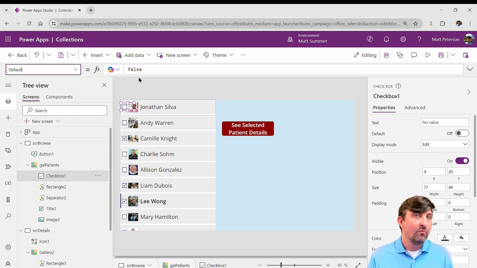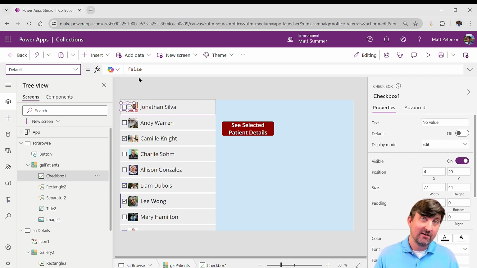And that's not what we want here, because now our users, one, they're going to have to uncheck these. Two, they're going to think that the ones that are checked, when they come back to the screen, they're like, oh, the checks are still there. They must still be my collection. Well, we know that's not the case because we cleared it out. So we need to make this a little bit more dynamic, to not just say false or just say true, but look at a formula that returns a true or returns a false. If the formula returns a true, the check mark will show. If the formula returns a false, the check mark will not show.